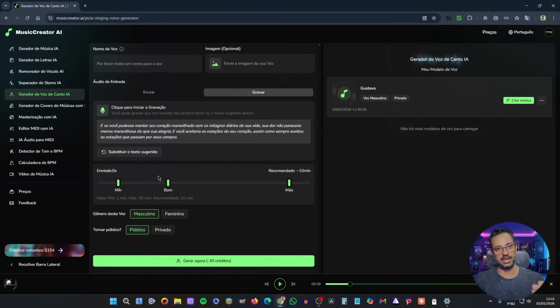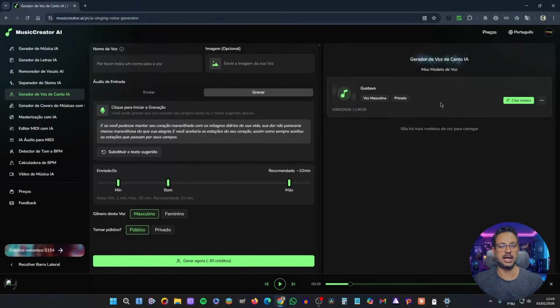So, as you upload the audio here or read these instructions that appear here, the timeline here will keep moving forward. So, at most, your audio can be 10 minutes long. So the longer your audio is, the better the sound quality will be. Consequently, your clone will be better for this training, depending on the length of the audio you uploaded here. The artificial intelligence will take about 10 to 30 minutes to clone your voice.